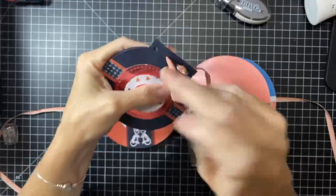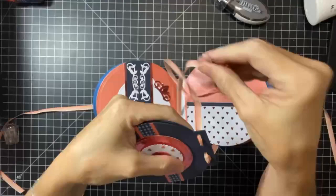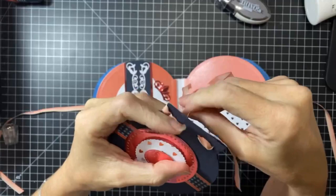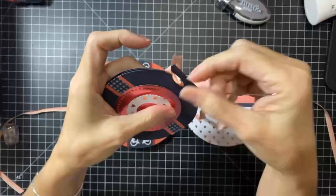up and down, and then go back around, go back up. Actually, I should have left more ribbon here. Let me pull that out real quick.